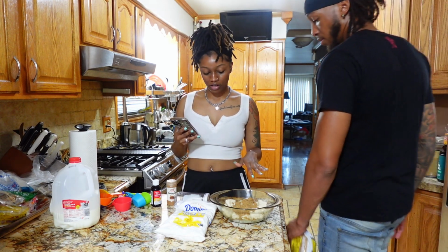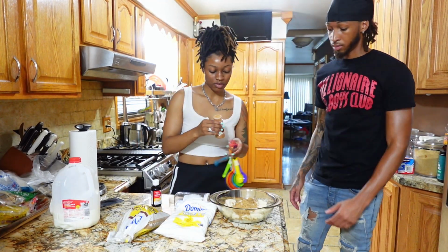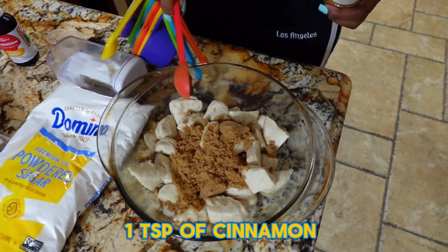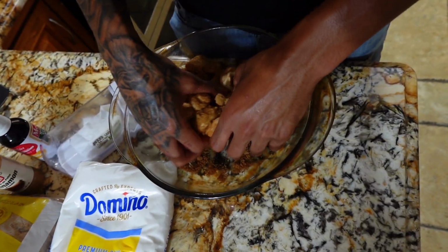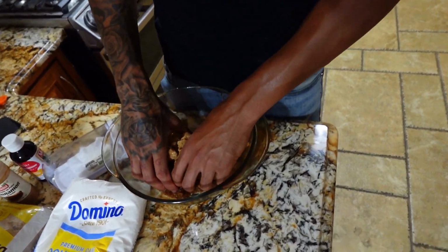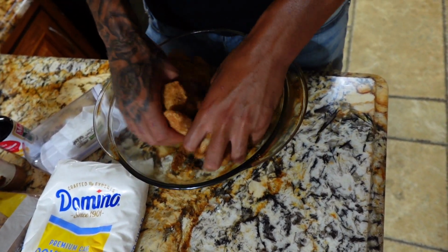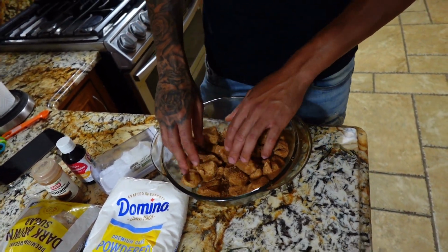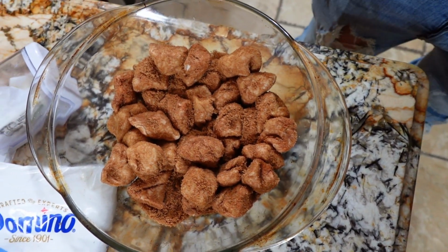So now that we have the 1/2 cup of brown sugar, we're gonna add 1 teaspoon of cinnamon. All we doing is evenly tossing them into the sugar and cinnamon. Wait, I still see some white now, babe. Hold up. Get it good now. I'm trying. I don't want to smash them up too much. I want to keep their shape. Okay, y'all, so they are all tossed in the brown sugar and the cinnamon. Overly doused them on.